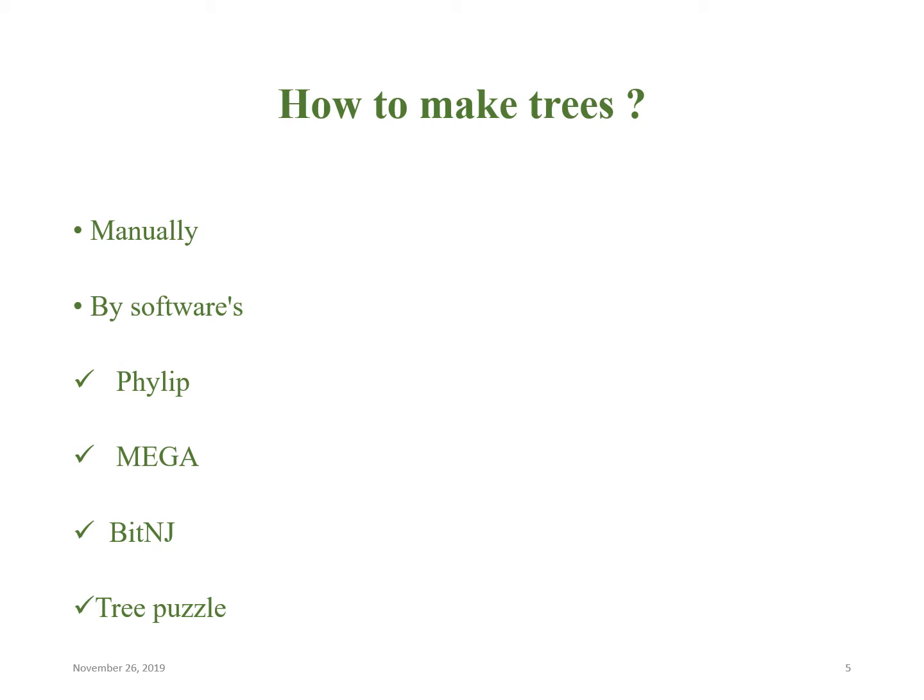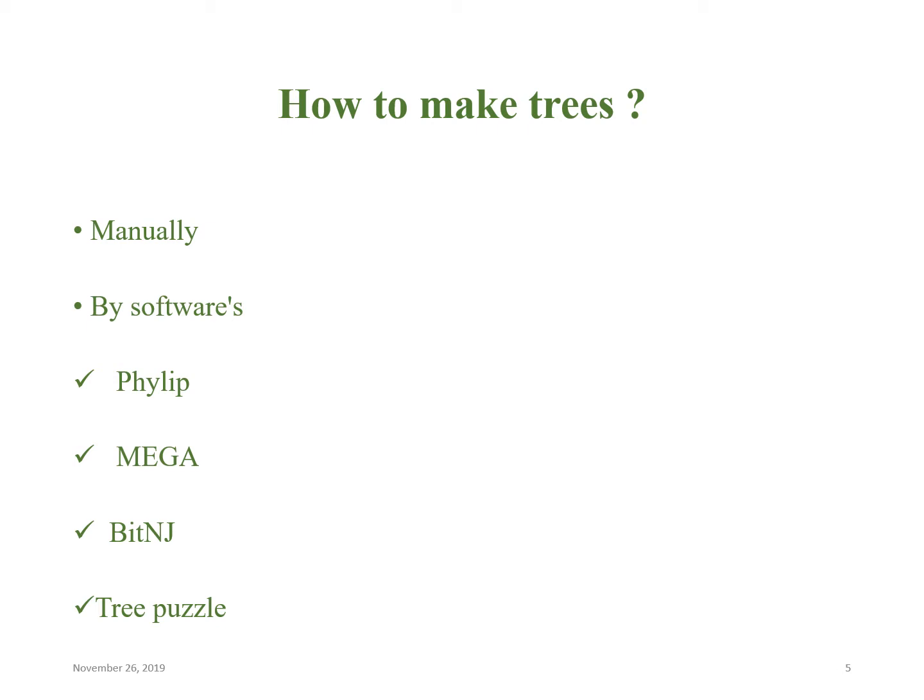Now, how to make trees? In this video tutorial, we're going to learn about methods for making trees. But how? What are the ways in which you can make these trees? You can make trees manually or by using software. When we make trees manually, it is more intensive, more laborious, and takes more time. So it is preferred that we make trees by using software. Some of the software listed here are Phylab, Mega, BitNJ, and TreePuzzle. All of these are free to use and anyone can have access to them.